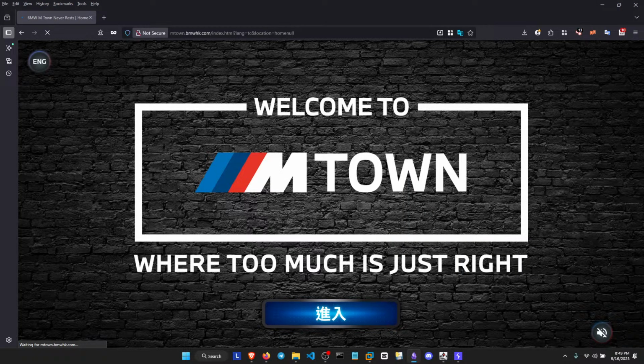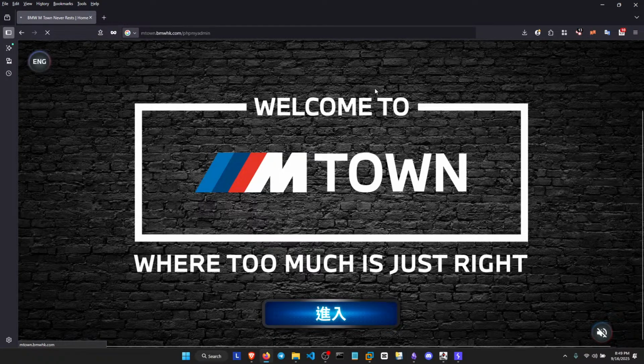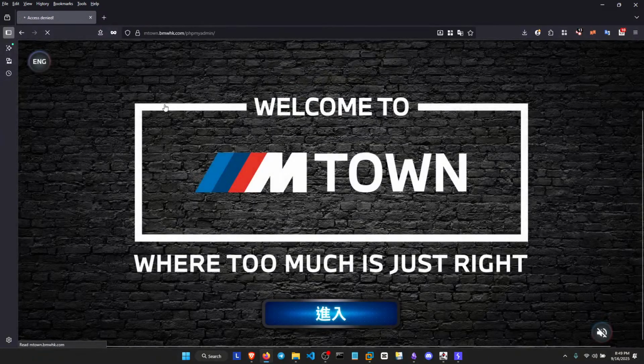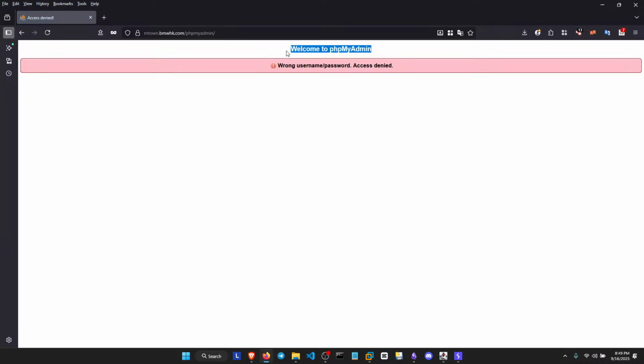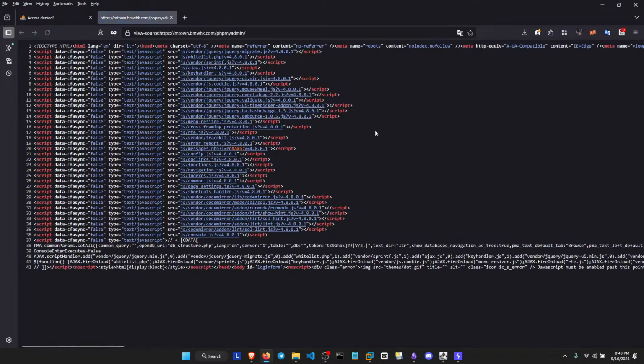So if we go to this endpoint, phpMyAdmin, it will ask for the username and the password. I tried some usernames and passwords, it didn't work, so I cancelled it, and it gave me the welcome to phpMyAdmin page saying username and password is wrong, access is denied. So I checked the view source page, and it asked for the username and the password again. I clicked the cancel button and it showed me the view source page.